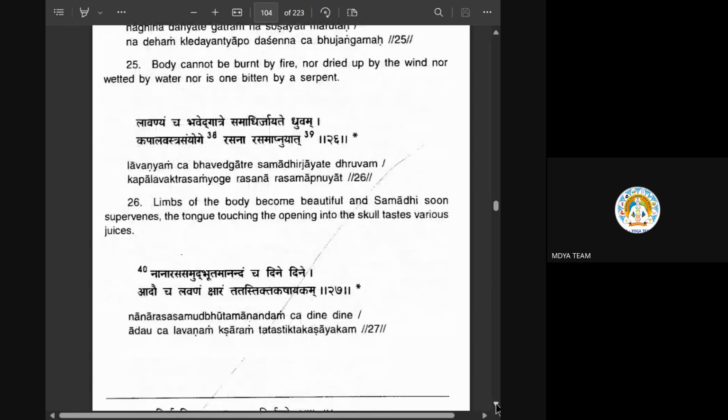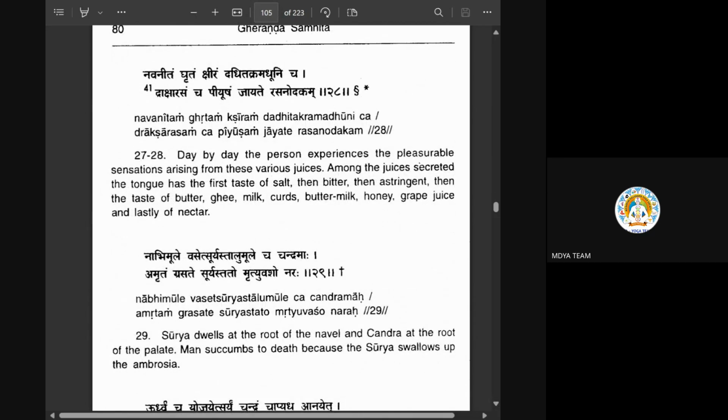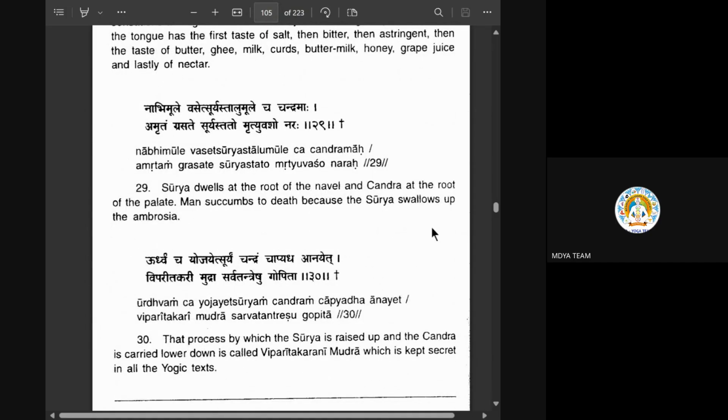In the next shloka, the benefits and the types of taste are basically, first of all, salt, then bitter, then astringent, then butter, ghee, milk, curd, buttermilk, honey, grape juice, and lastly the nectar. These are the tastes which you will experience while performing the Khechari Mudra.